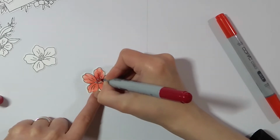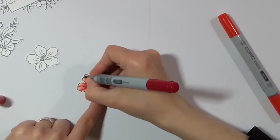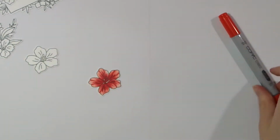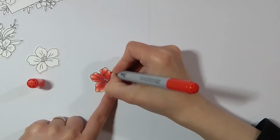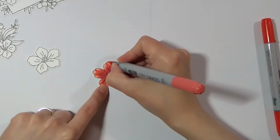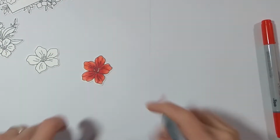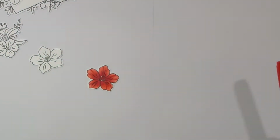And here I was trying to avoid these stamens, but I went a bit heavy-handed, so I decided just to color over them, and anyway I was going to use golden marker for them, so it didn't matter. And I'm just going back and forth between colors and trying to get some look that I like. And here is the first flower done.